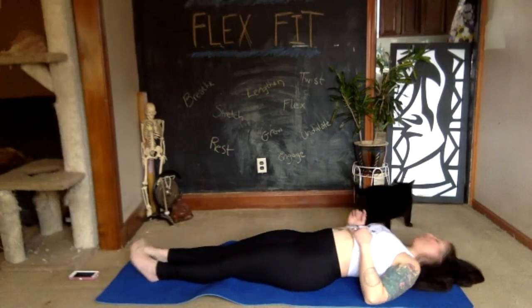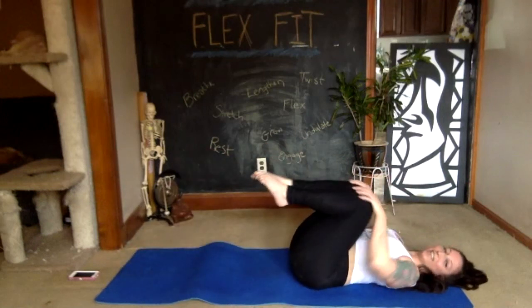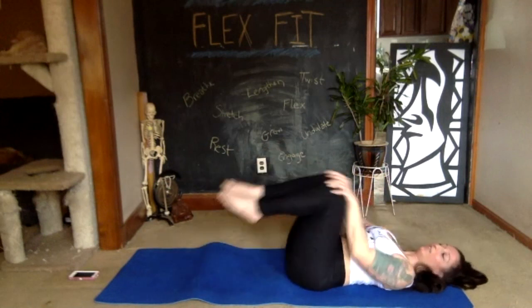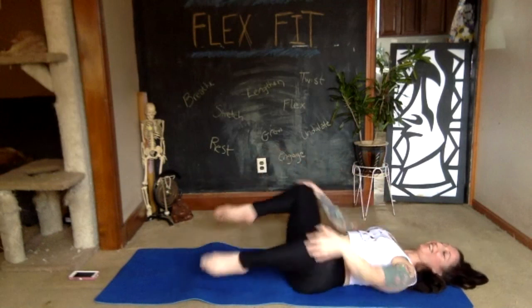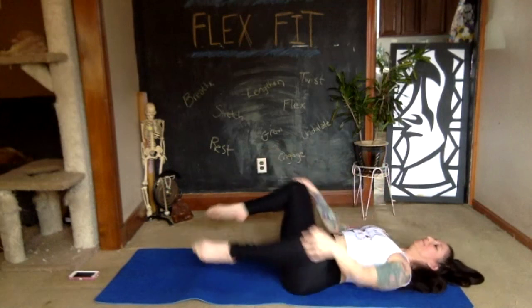Once you get to the floor, bring your knees into your chest. Place one hand on either knee and stir your knees out and around. And try to relax your hips and just use your strong arms to do this movement. And hopefully your hips feel a little bit looser than they did at the beginning of class. Reverse the direction of your circles. Don't forget to breathe.